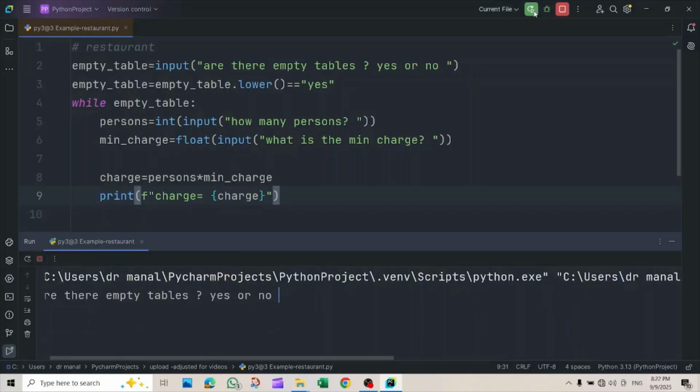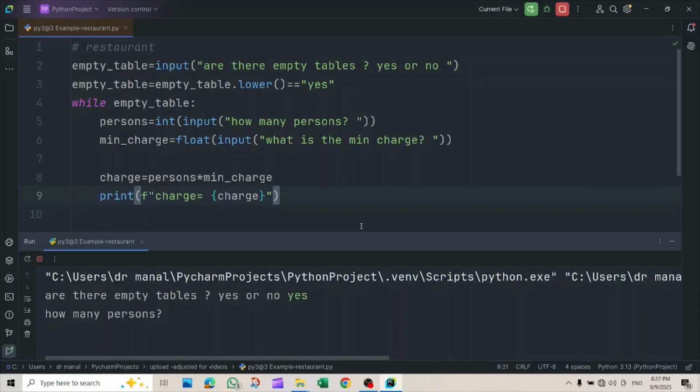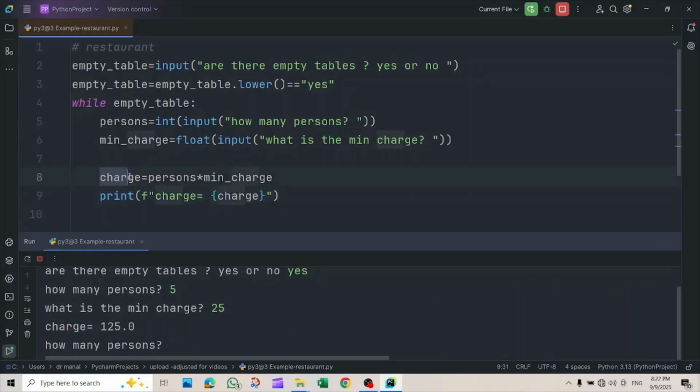But if we have another run here and we enter a yes, the while loop will be entered, and we have our first question, how many persons? Let's have 5. Minimum charge, let's say 25. It executes the value of charge and prints it here.